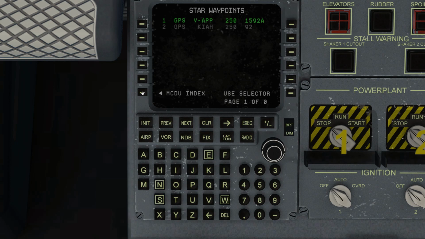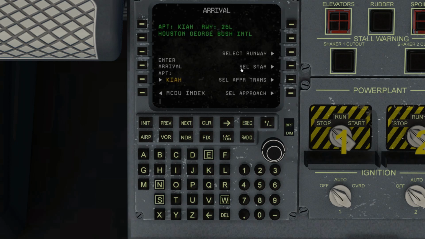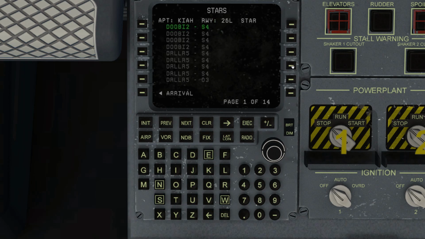Okay, so far so good, but we actually will go ahead now and complete entering a procedure. So let's see, we go to selecting our STAR. We select up and down using the knob. Notice here that we have page 1 of 14 possible STARs going into KIAH, into Houston.